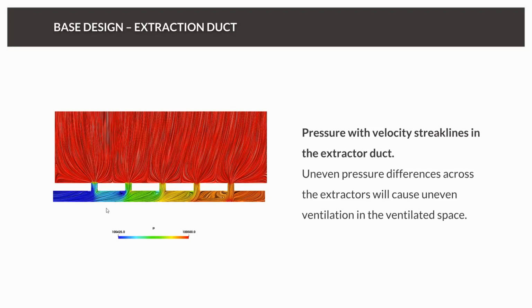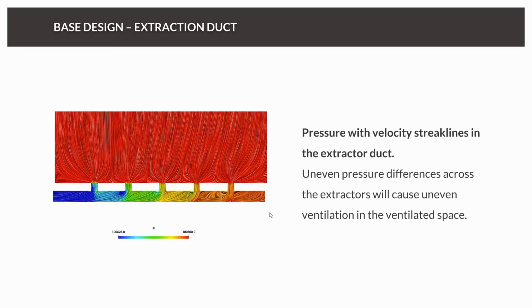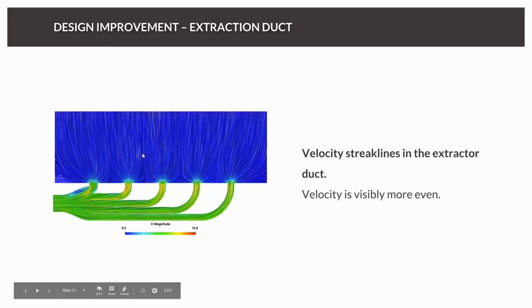The reason why we have this high mass flux through the first hole and the low one at the last hole is that we have quite a high pressure loss inside our duct, and as a result, the pressure difference between the extractor space and the duct is much smaller at the end, and therefore, as you can see, we have a lower mass flow through the outlet.